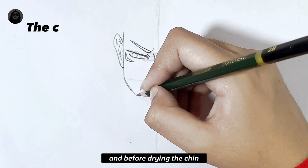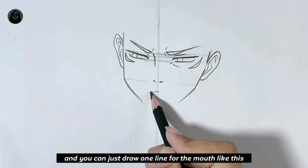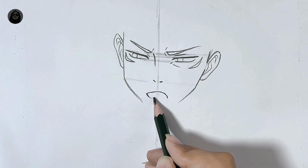And before drawing the chin, I think we should locate the mouth first. And you can just draw one line for the mouth like this, but actually it's not like this in the reference photo, so I'm gonna proceed as it is in the reference photo.